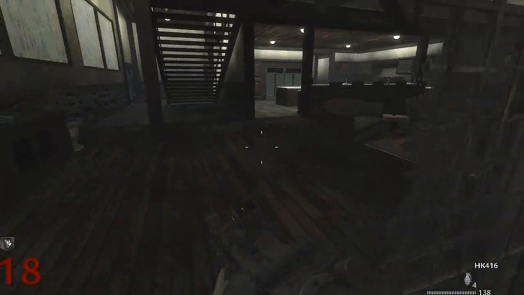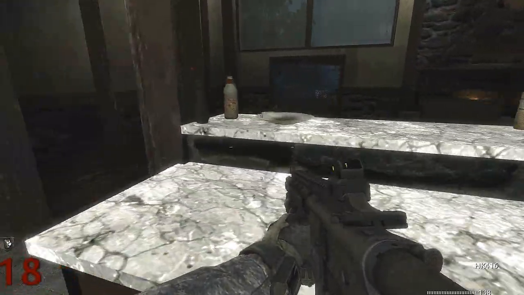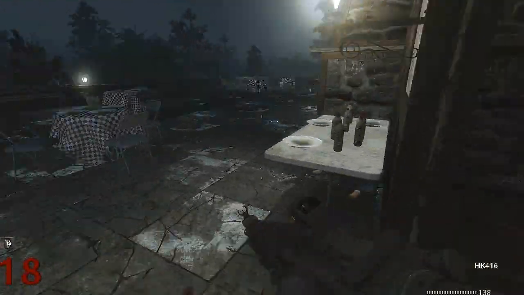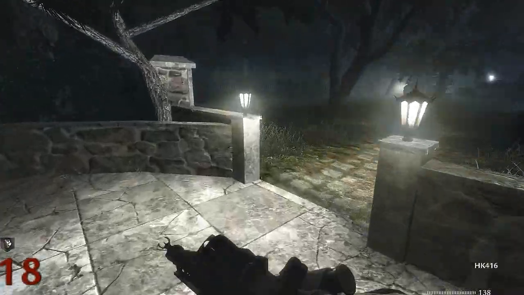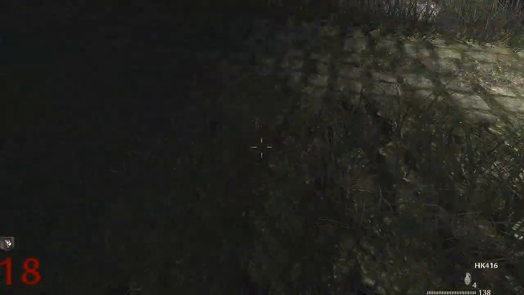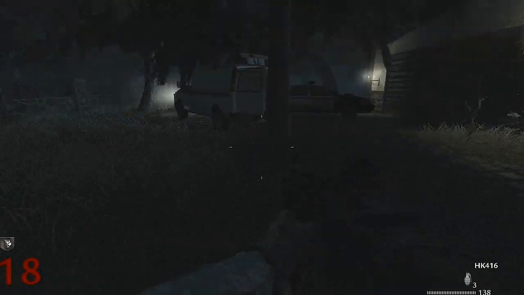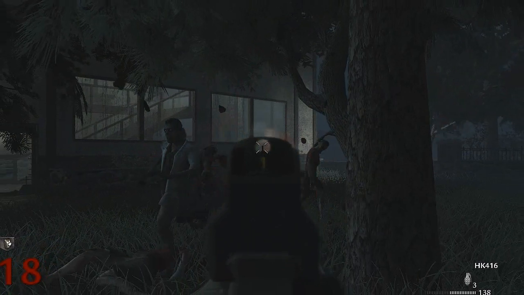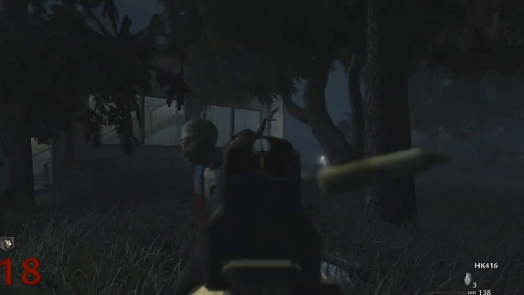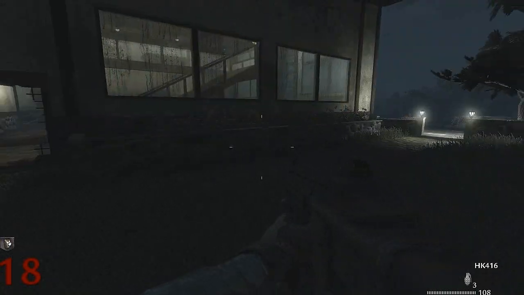Didn't we find a bunch of stamina up in here? Hang on. Oh my god. There's one on this counter, right? Where was it? I think I just saw it. Let me make some crawlers. Okay, we got a crawler. I'm going to shoot these guys in the head just to be on the safe side. Alright, cool. We have our crawler.